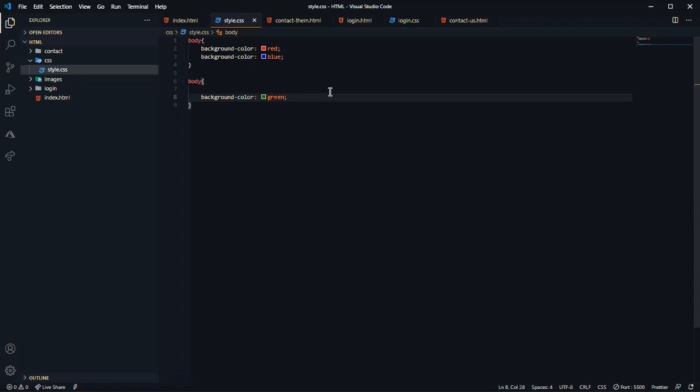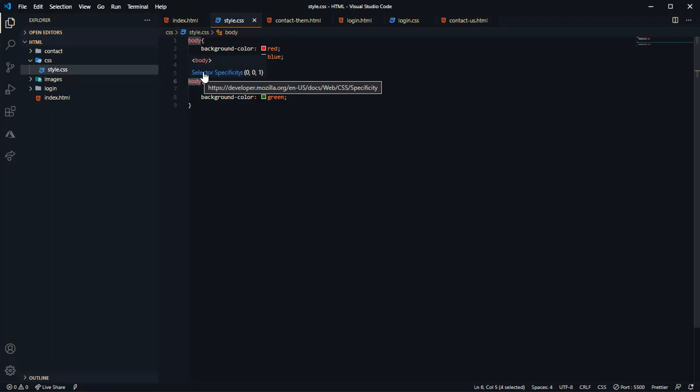For instance, the reason we can easily override this, like I said, from top to bottom, is that these two are of the same specificity. Let me show you. As you can see, selector specificity is here. You can read up about it in the documentation. Documentation is your friend. Always read documentation. It gives you an idea of what somebody did with their libraries or whatever the standard is, so that you get more used to it.